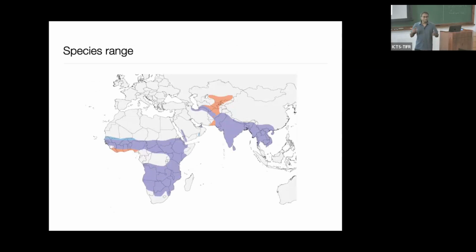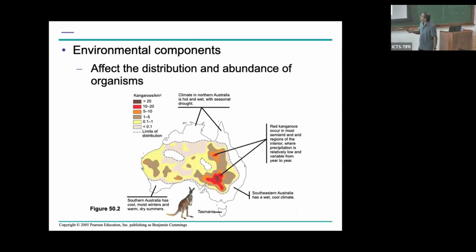And everybody is immediately curious, why are species distributed in a very peculiar manner? Very few species are actually found all across. So what makes it like this? Umesh talked about it. Divya also mentioned some things about it. And here's a great textbook example of kangaroos. So can someone summarize from this slide what do you think is happening?